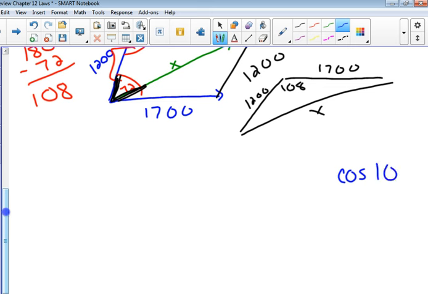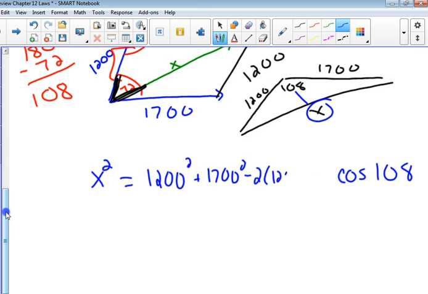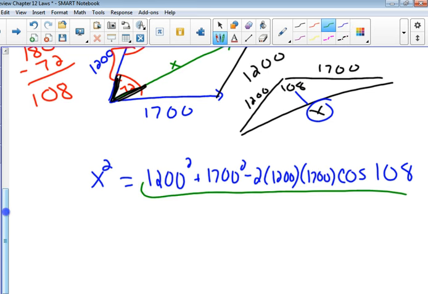108. Good. What's going to go on the other side? X squared. Very nice, you guys. Good job. All right. Perfect. And this is a nice one. Can you put this one all in at once? Yeah, there's no X's over there, so go for it. Put it all in at one time. Give your calculator a double check though, because you're relying totally on the calculator here.